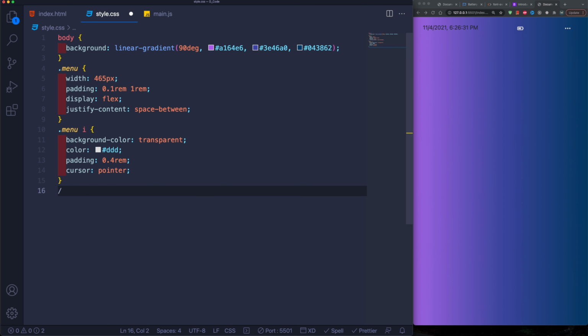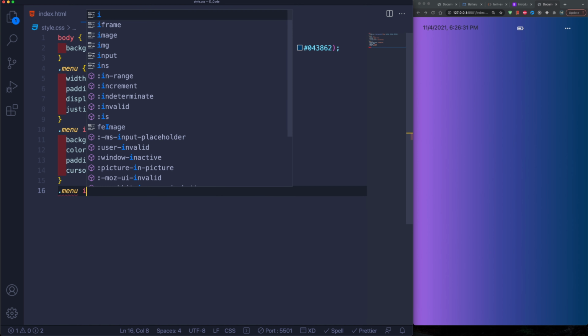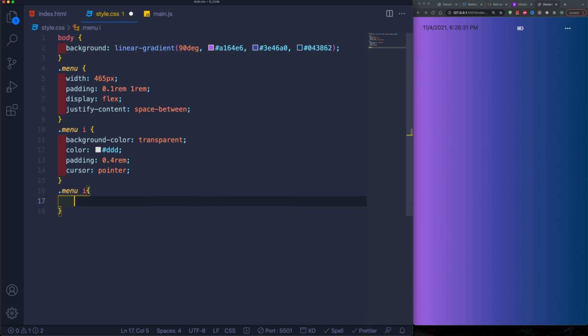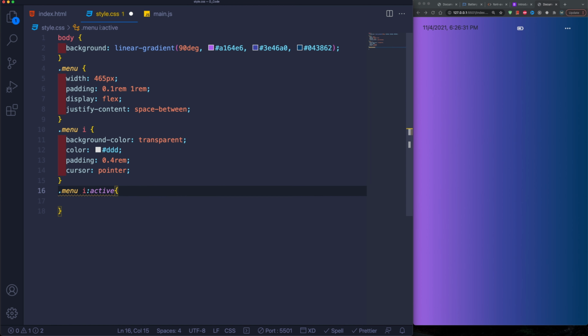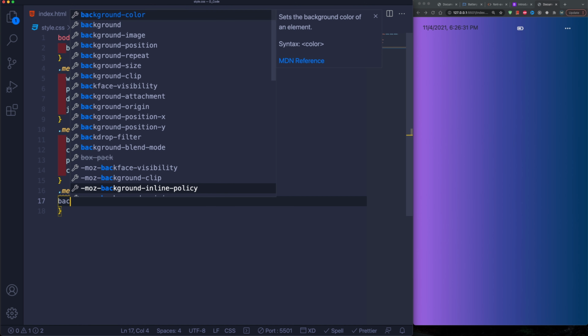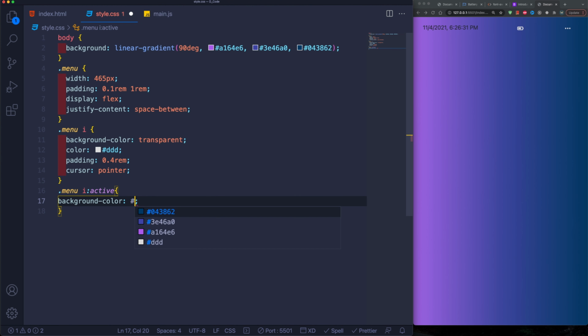Now, when I'm activating, so let's target the menu icon tags again. And actually I'm going to use here the active pseudo class. And this just means that when I'm clicking on them, something should happen. And I'm going to change the background color now to a hash of E9, and 80.